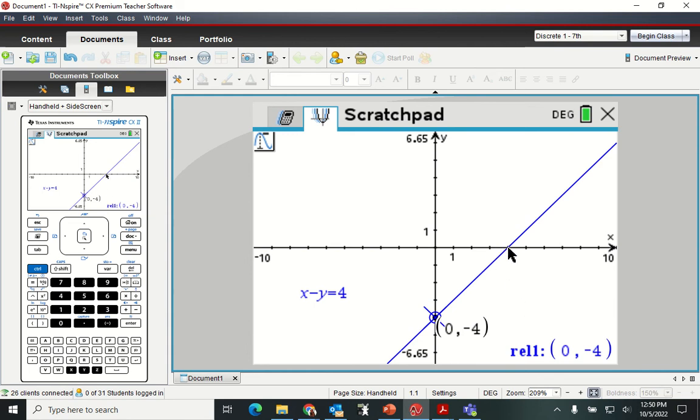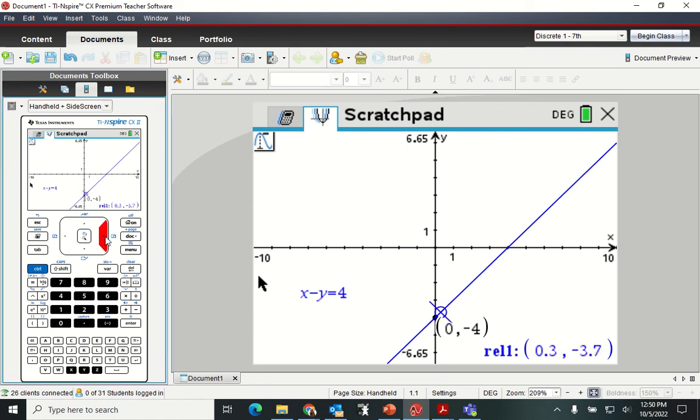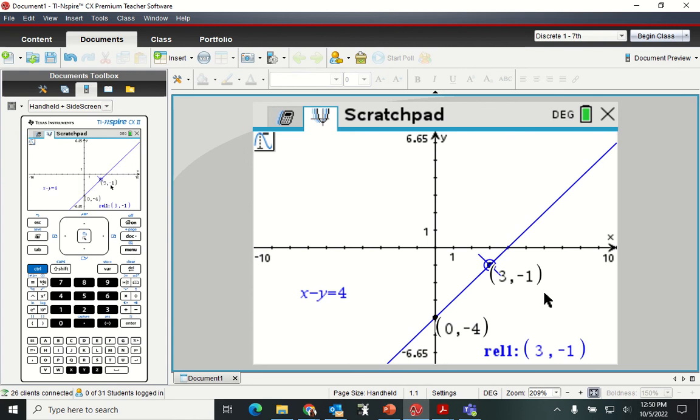So does this look like a good point right here? Say yes. So I could either try and click on this to figure out if that's the point, or since graph trace is on, just hit the arrow over. Hit arrow over, and all you have to do is read the numbers down here. Is this a good point? Yeah, 3, -1. That one's a good one. All I need is 2 points, and I can draw my line.